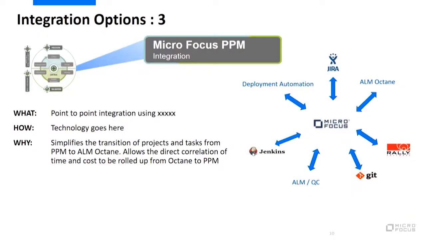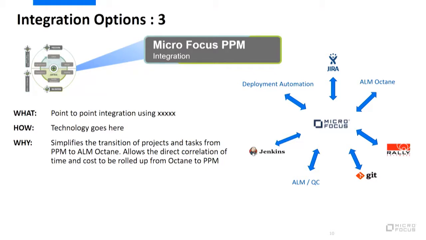And then the third option is our integration through our PPM solution. Let's think about project portfolio management. We're driving the direction of our tickets and our systems from the project and portfolio level. We're coming at it from we have projects, we have definitions, we have users, we have stories that are defined from an agile perspective in PPM. Those stories that are defined need to get executed somehow. Our integration framework on the PPM side will allow us to automatically drive the creation of those stories in different tools. So, for example, I want to drive into Rally.